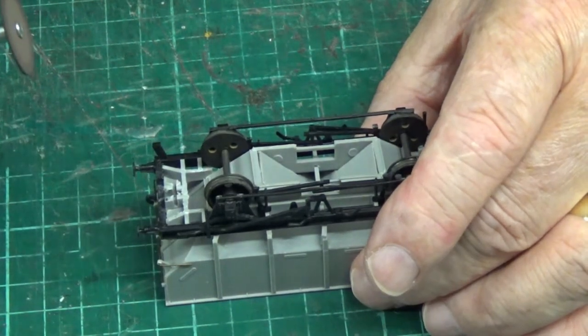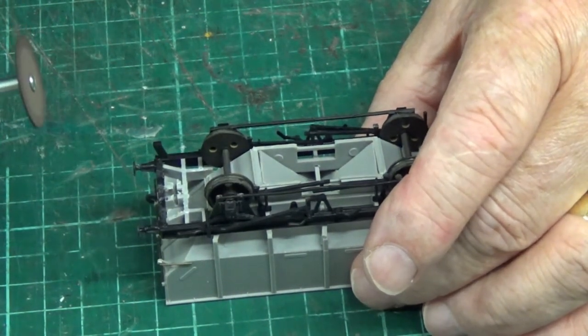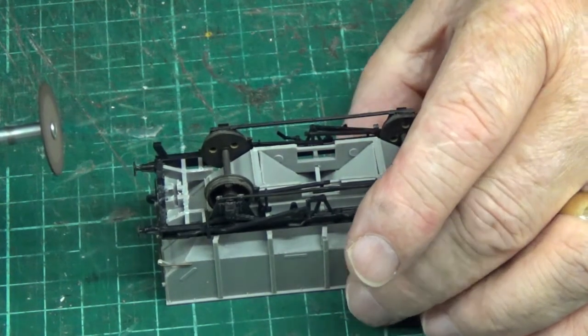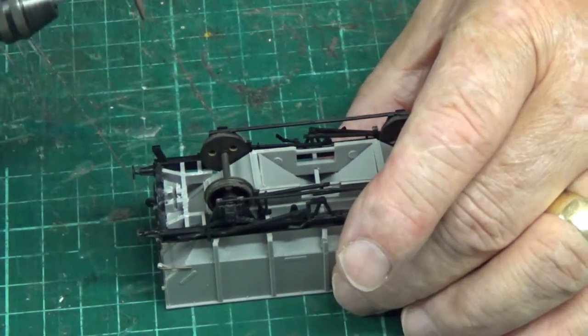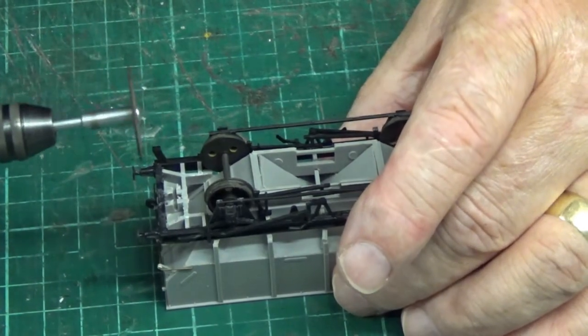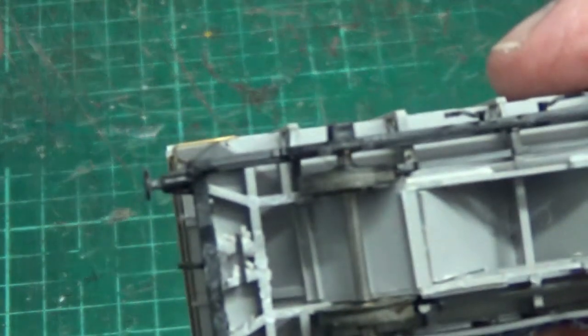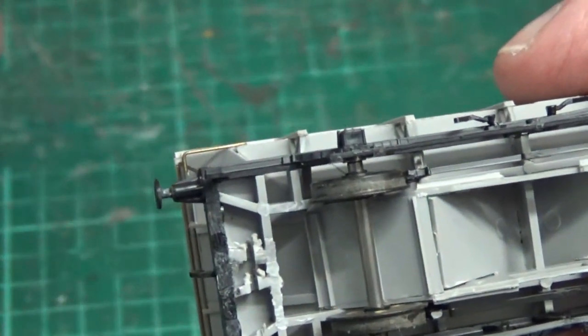You have to be careful when you're cutting this, in case you go through the underside of the wagon and come out where the supports are for the body. So you have to take great care with that. Just do it bit by bit. So I'm going to start and remove, you can see the groove in the plastic there now. I'm going to start and remove the plastic that's closest to the buffer beam.